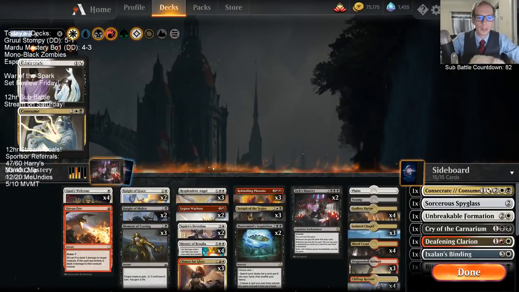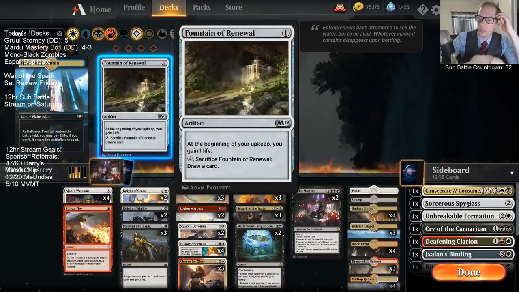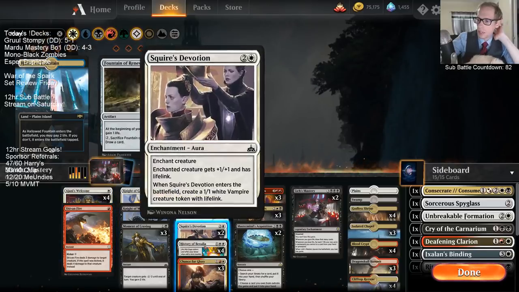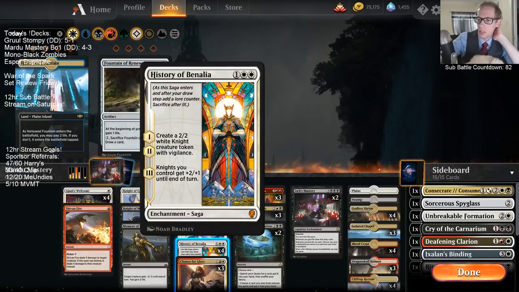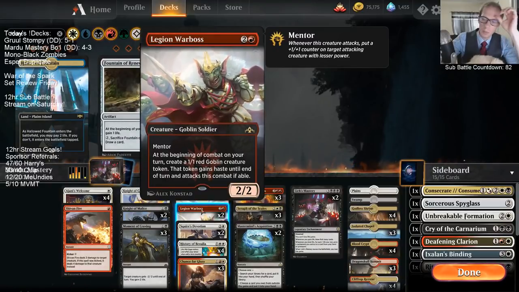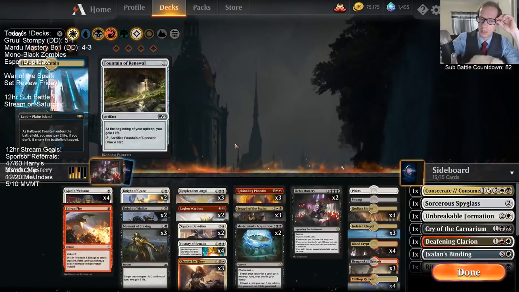Y'all think Fountain of Renewal instead of an Ajani's Welcome? I do like how with Fountain of Renewal you do get to draw a card. You can sack it and draw a card. That's pretty nice. Ajani's Welcome can go crazy, though. We saw that, because it'll trigger off your history token coming in, and then you play your War Boss and it triggers, and then your other War Boss token it triggers. I think I like Welcome more than that.